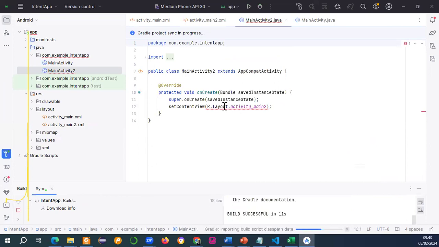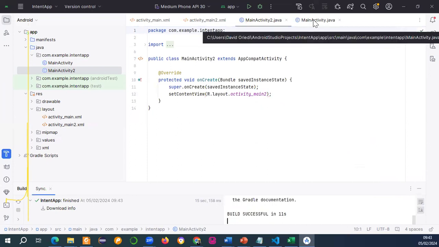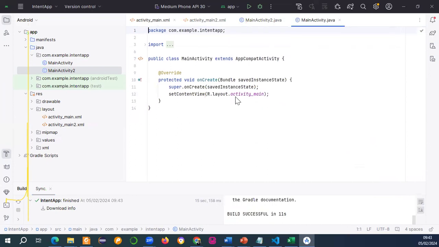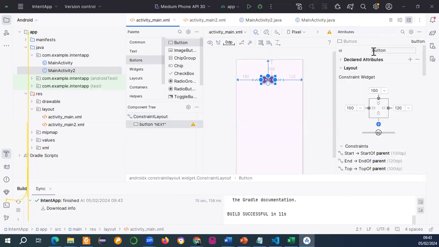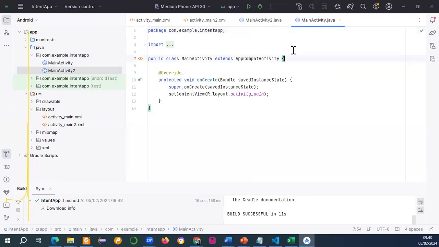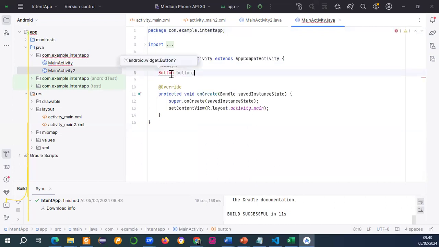Okay, so simple. So let's go. We need to declare this button here. So we go to the ID property, which is button. So we do this as declared, import the class, and then over here you initialize.